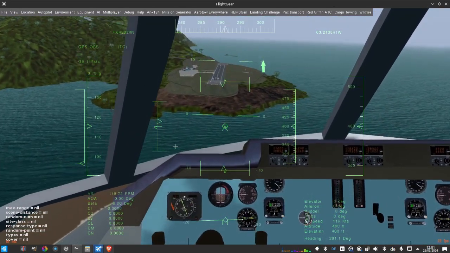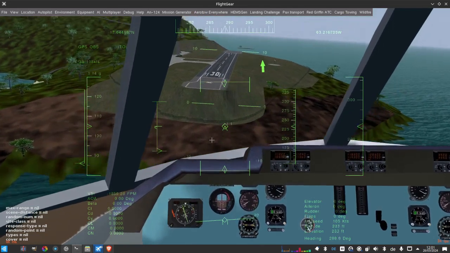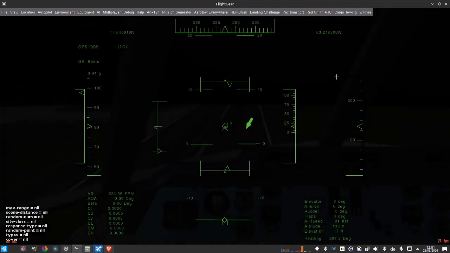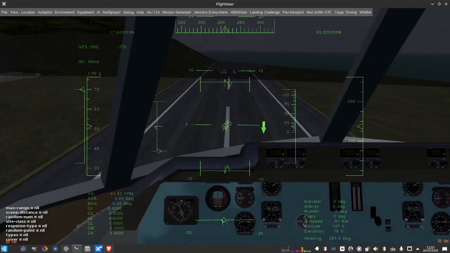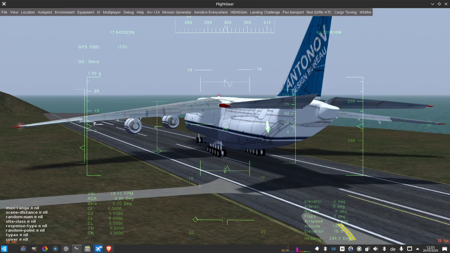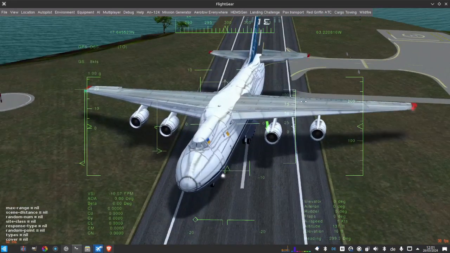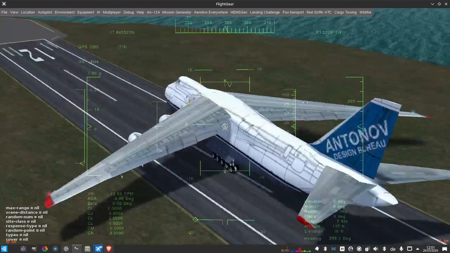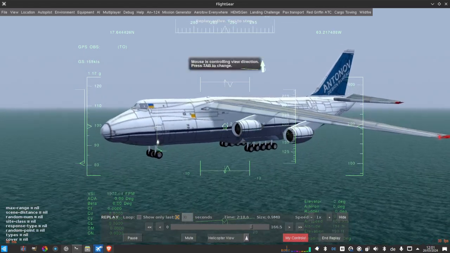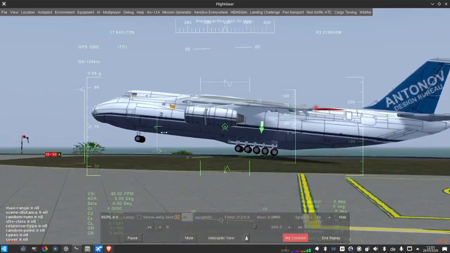Oh, we're too high. Too high. Here we go. That is ridiculous. We just landed an Antonov 124 on like half of this runway. What is this? Let's see that in replay. Alright. Wow.